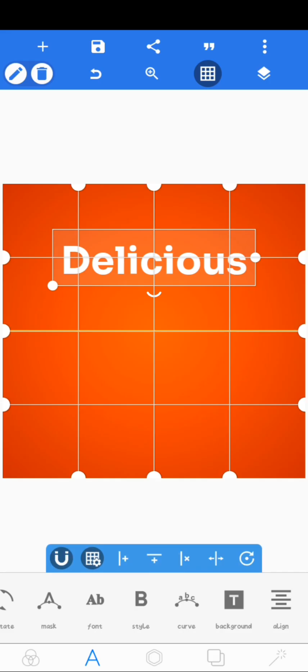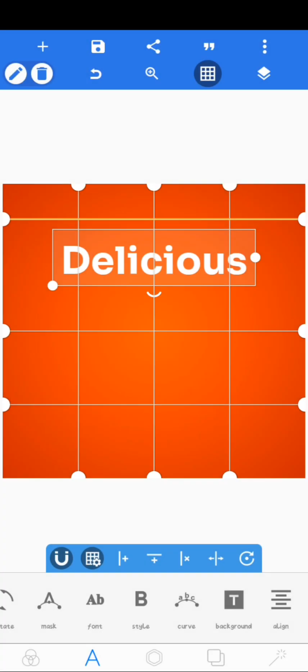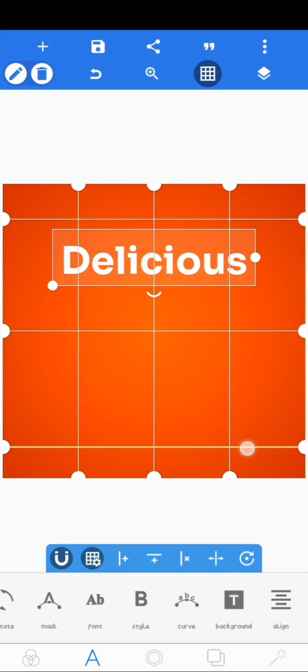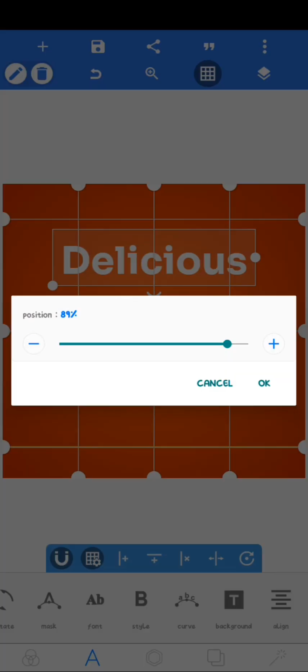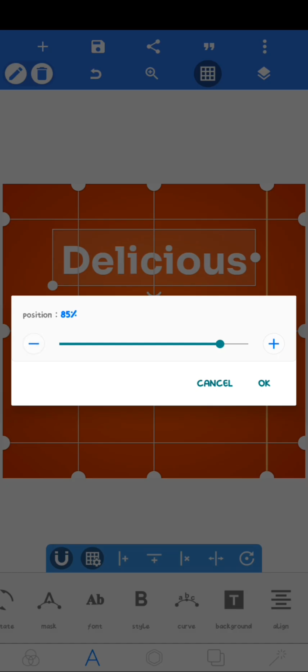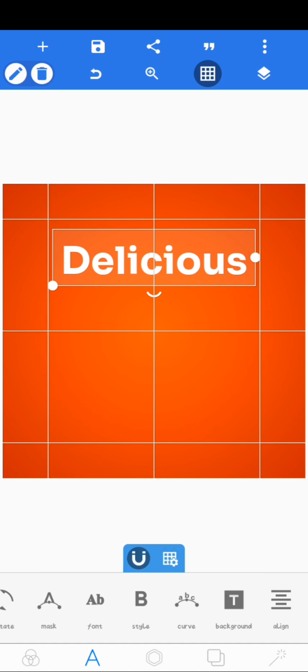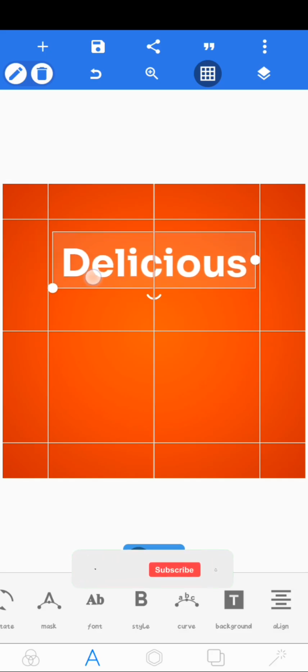So this is how I should arrange it, bring this to 10 or 12. Then I'm also doing this so it should be 12 away from the last, so this should be around 88. So I'm bringing this to 85 and this as well to 15. So I've already positioned the grid line.